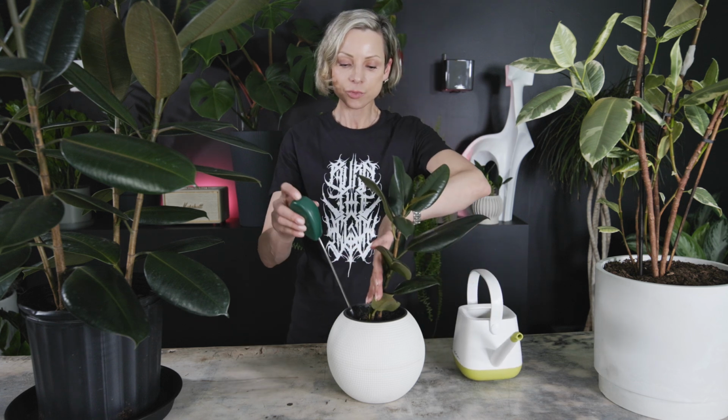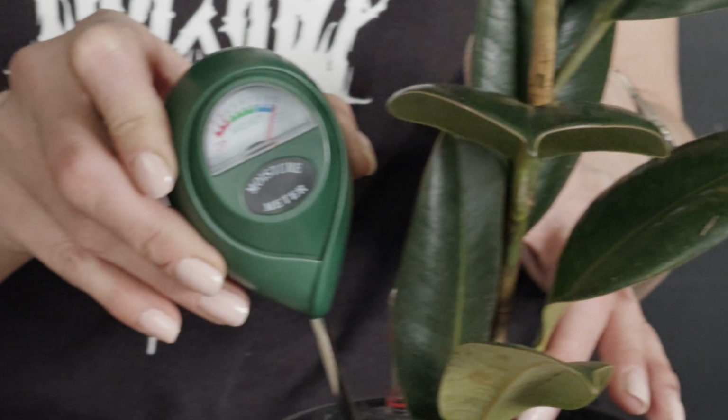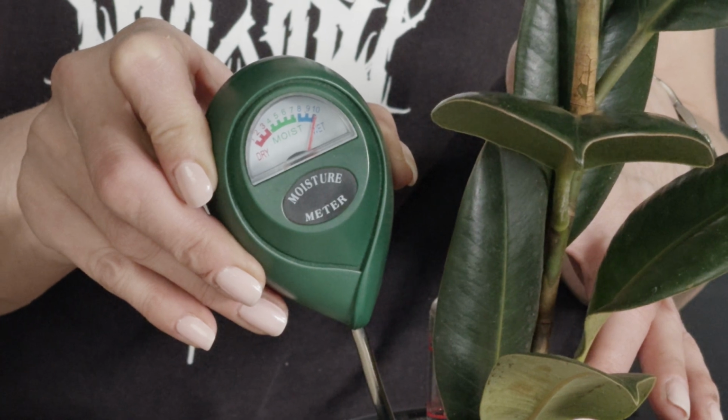You can insert the meter in the soil, and then the meter reading will change to the wet zone.